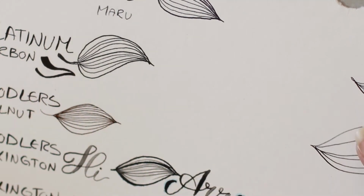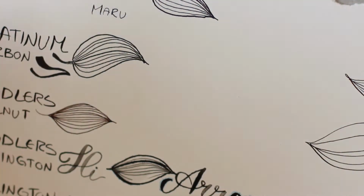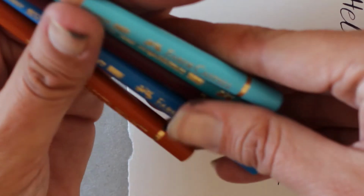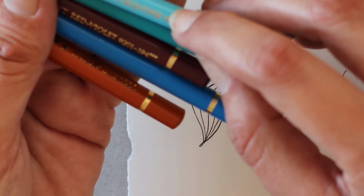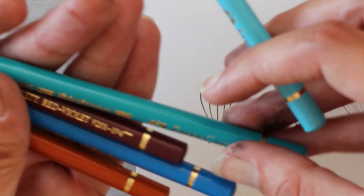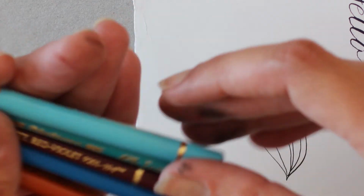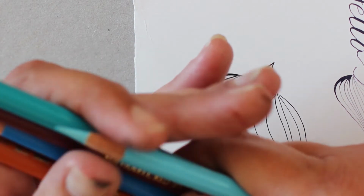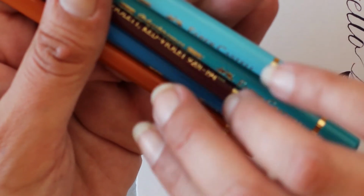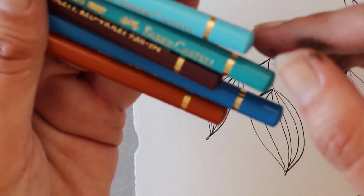Okay. So these should be not dry yet. I can risk it with this one. So these are Faber-Castell Polychromos pencils. I have here the light cobalt turquoise, number 154. I buy these separately. I recommend buying separately if you can, and not getting a box. I know the box is very exciting. I have quite a few boxes of assorted colors of different materials, but if you can pick your own shades, I think the price is more reasonable, and you can get shades that you might use more.